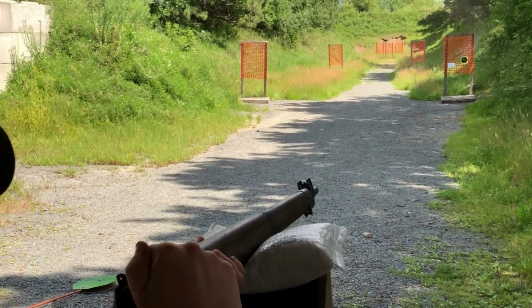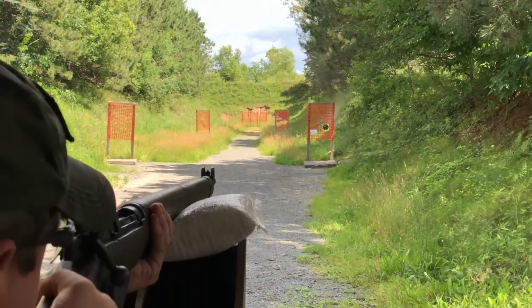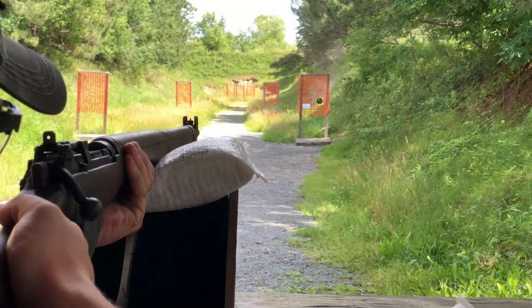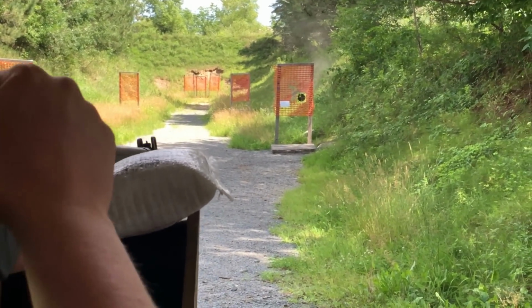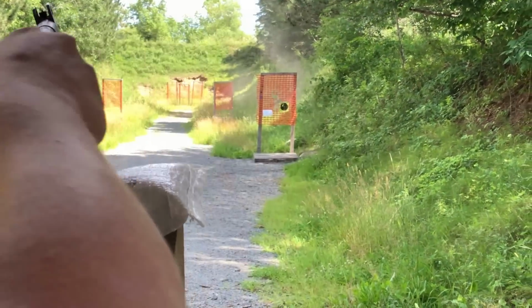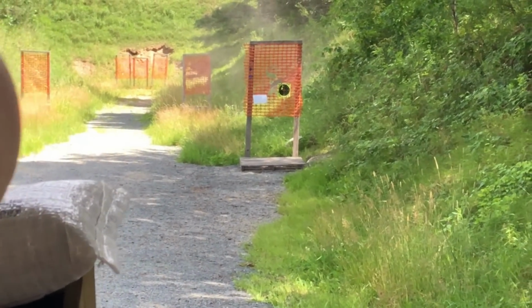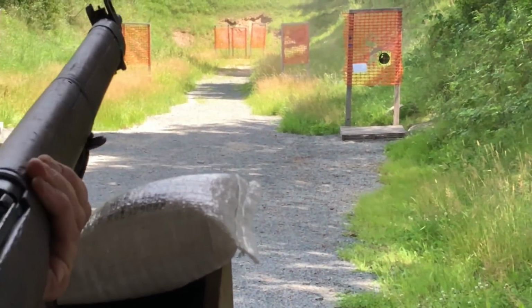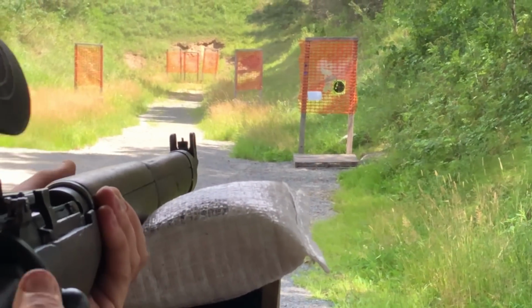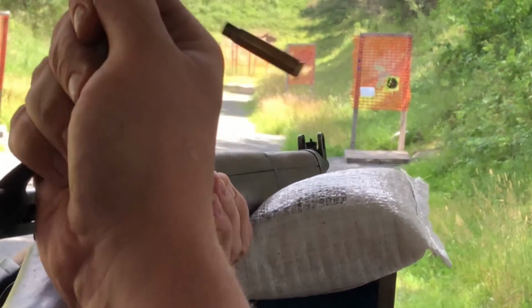Getting a little bit less nervous, so I'm going to aim at the bottom dot in the center. Do the last 3. Shot to the left. That could be me for sure.